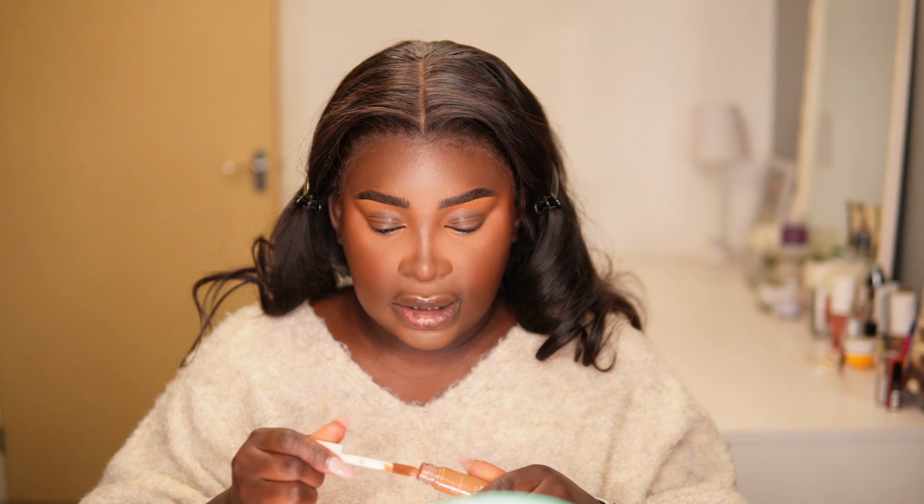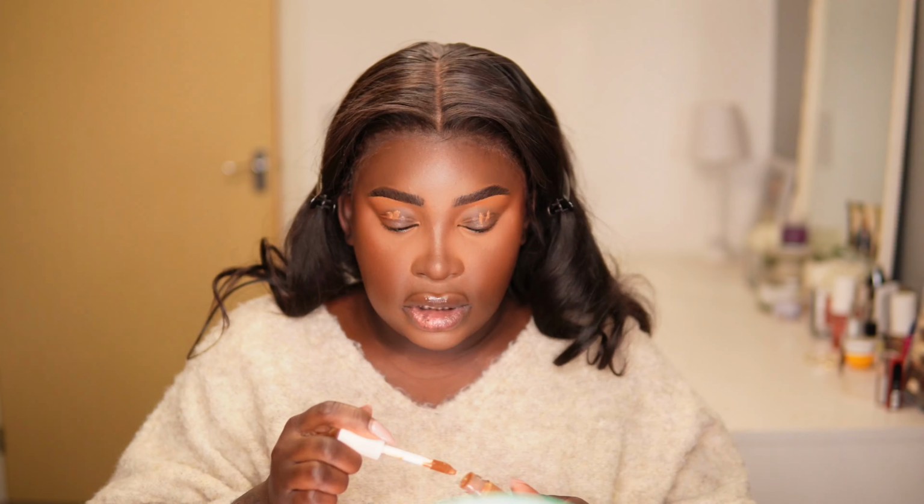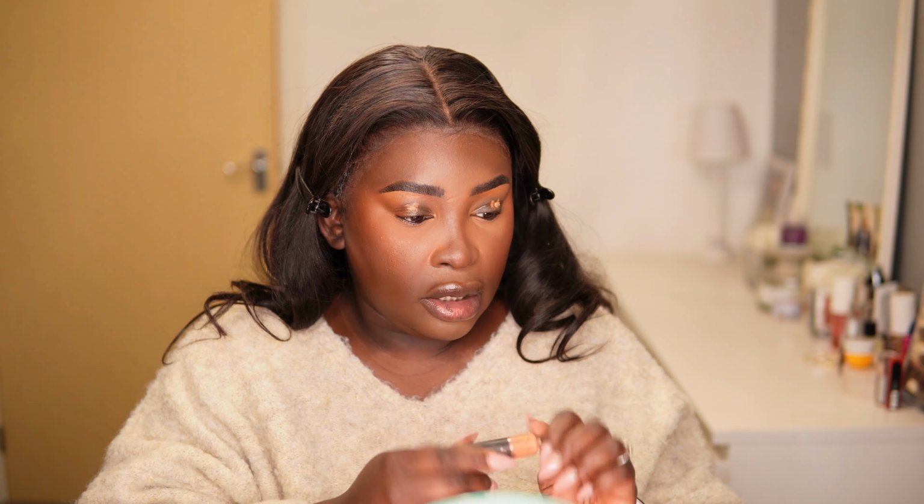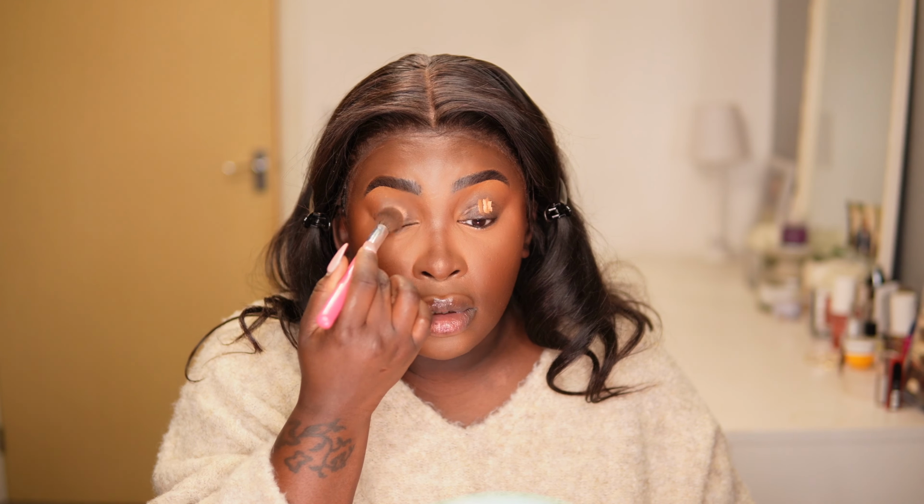Okay, so I'm gonna quickly port H&B Cosmetics. Is it too deep? Yeah, it's too deep. Let's just balance it out. Actually, I'm gonna use Ultimate Eye Base from Revolution. I don't really use eye bases that much. I normally use concealer. I'm just gonna blend this out. Okay, I think I need to be using that base more often, the way it just blended out.